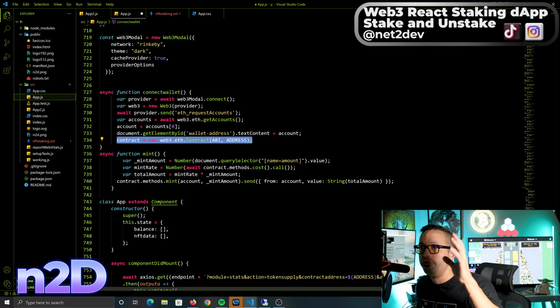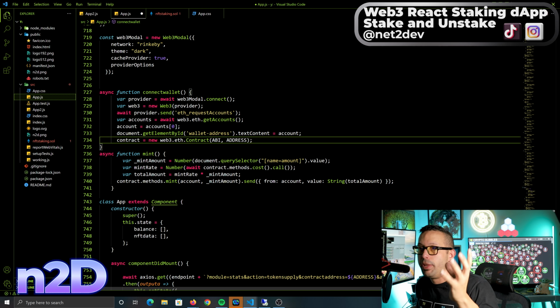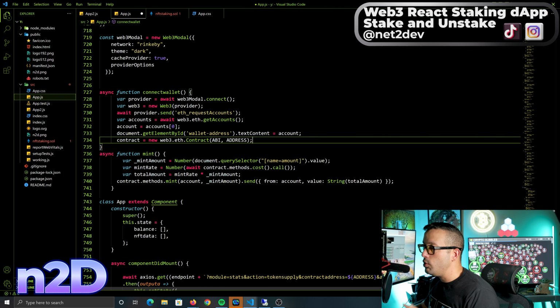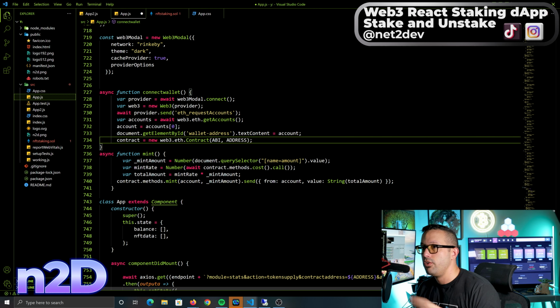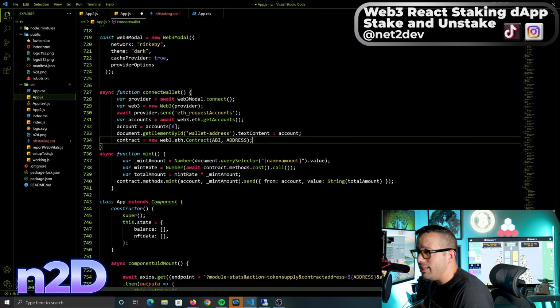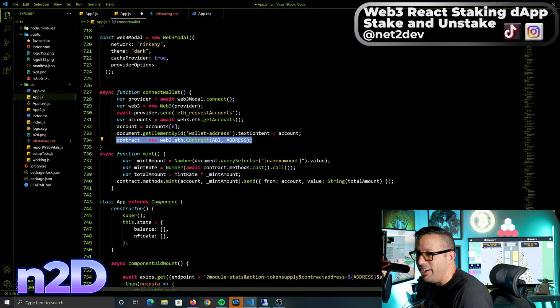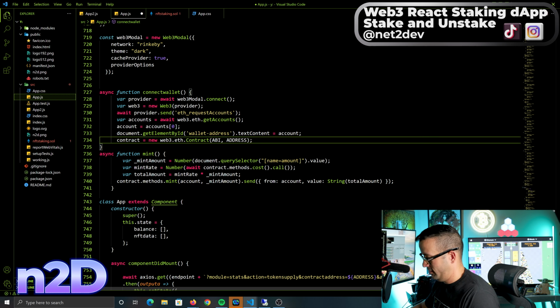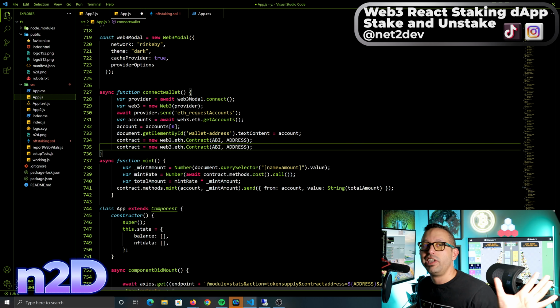So the first function that we need to add information to will be the connect wallet function. So how do we do that? How do we make sure that once we do a Web3 connection to MetaMask, I generate a hook to my staking smart contract the same way as I do with the NFT smart contract? We're just going to follow this last line. I'm telling you, it's not that hard. And I am a fan of copy and paste. Control C, simple as that. Control V. There you go.